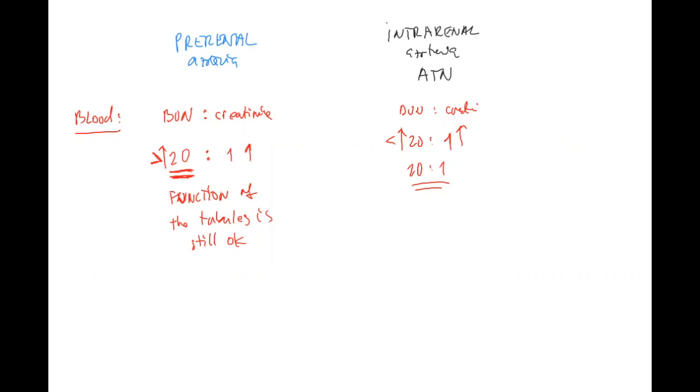But once the ischemia appears in the kidneys and in the tubules, suddenly the kidneys will stop resorbing urea. And that's why the ratio decreases. And that's why you're having, for example, 10:1 or below 20:1, because suddenly the creatinine rises more than over here. Okay? So it's 10:1. Get it? Do you understand it? If you have prerenal over here, maybe I'll try to draw it so that everyone understands in the video, okay?